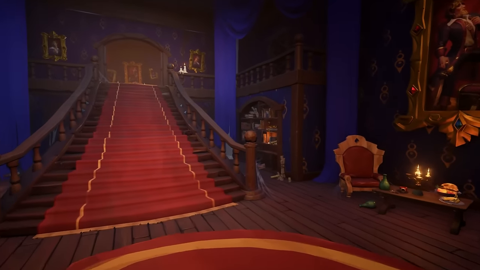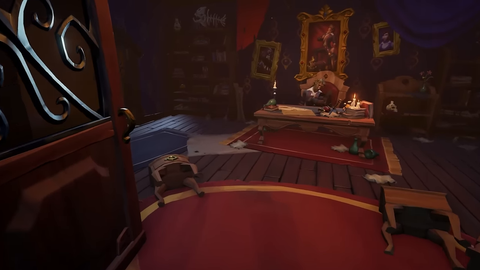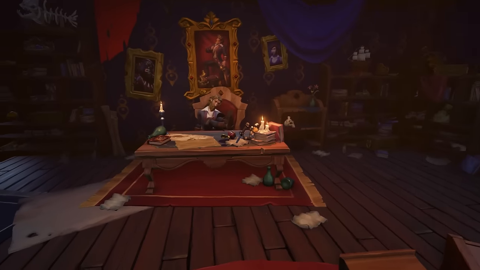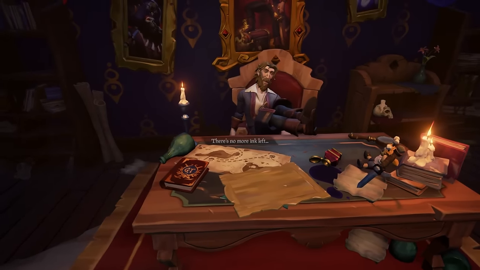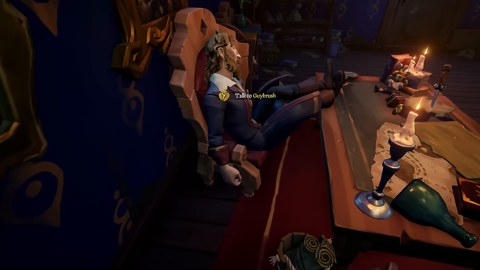Once inside the mansion, we're going to head up the stairs, and we are going to find Guybrush sleeping exactly where we left him in the first tall tale. Now, what we're going to try to do is get his good name on a piece of paper, a credit that we can use to buy some things from the store. So first thing is we're going to pickpocket Guybrush.